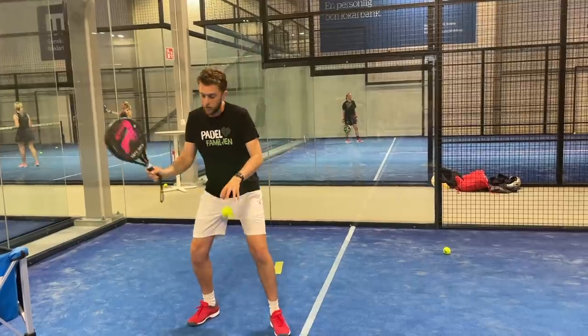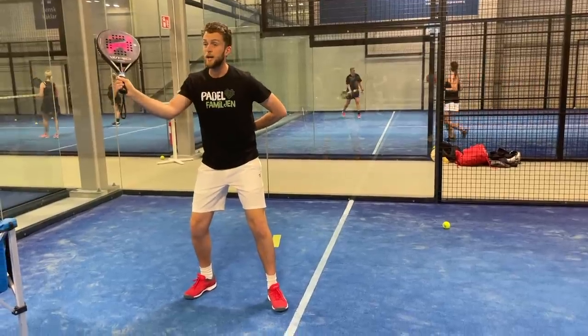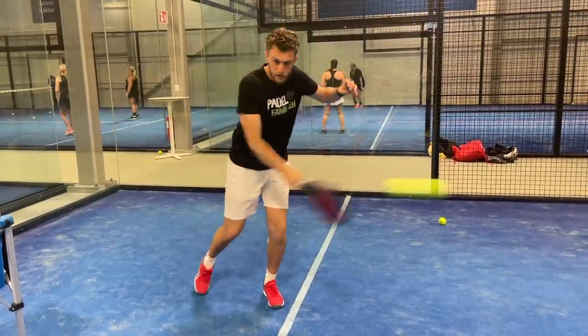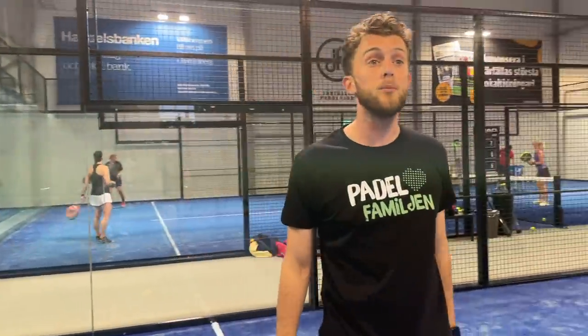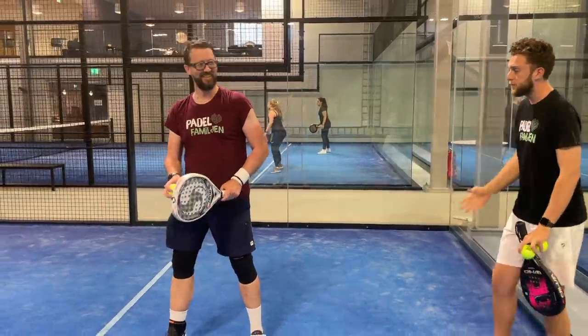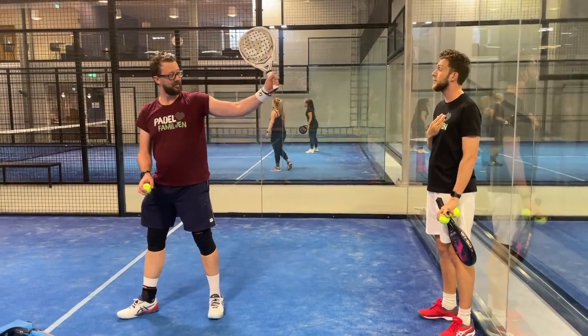It would be easier to have it closer to you because then you can increase the slice. So if I'm here and I prepare like this, and then I do this, I have a lot of slice. And the serve will be way more powerful. So it's better if the racket faces to me, and then you serve. You're maybe higher, like a bandeja. Yes.